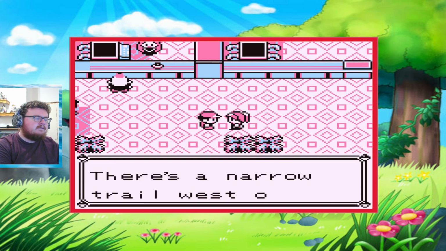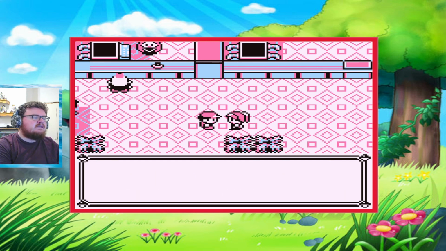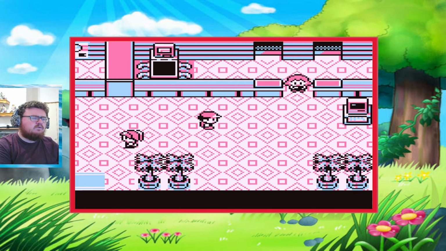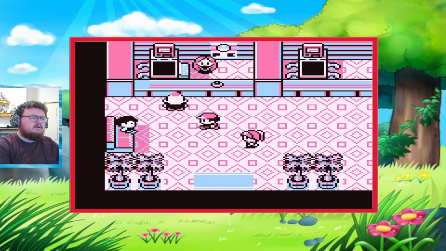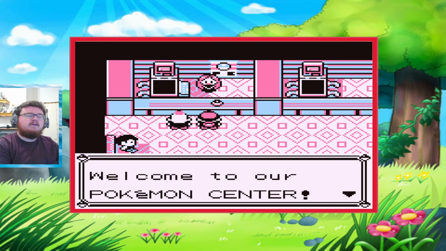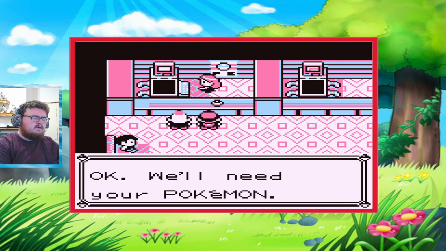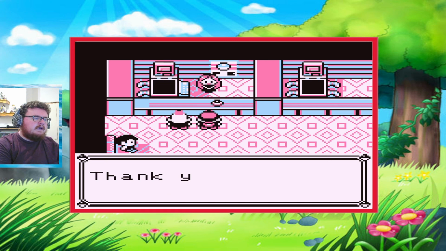Not bad, man. There's a narrow trail west of Viridian City. It goes to the Pokemon League headquarters. The HQ governs all trainers. That's where we do the final couple of fights to win the game. Alright, let's get Pokemon back to health. Brilliant. Okay, we'll need your Pokemon. Alright, and that's it.